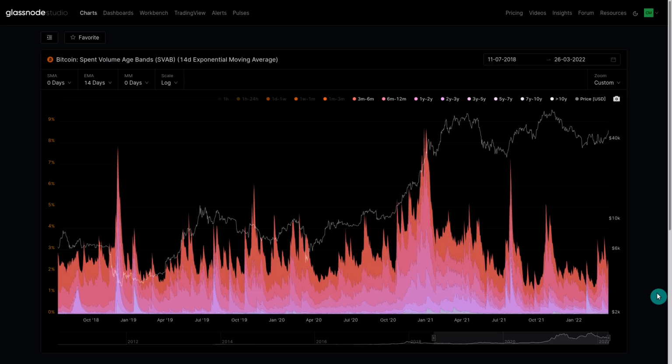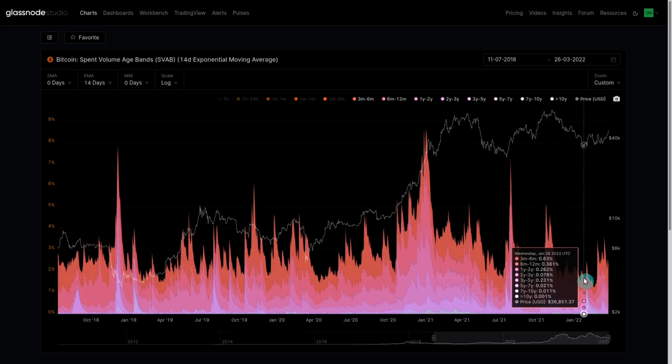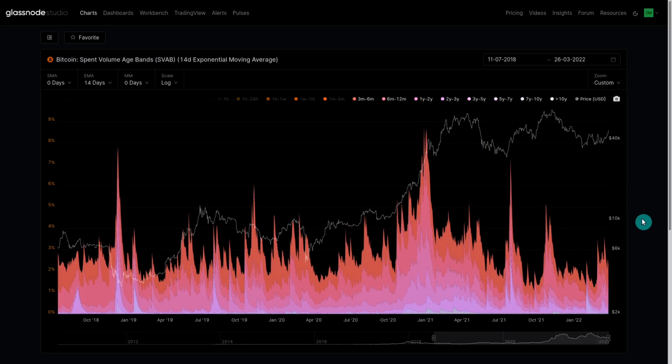It's important to remember that for every seller, there's a buyer, and vice versa. So if we get market price moving alongside lots of spending, it's telling us that there's quite a bit of underlying demand supporting the rally. Conversely, if we see a reduction in our spent volume age bands of older coins, which we can see through this period here, that means there's less spending going on, but the market still couldn't find support. That's actually a more bearish observation, because there's less sell side, but at the same time the market still can't absorb it. So we can use these in combination to compare what price is doing to what the on-chain metrics are doing, as a gauge for both supply and demand. You need one and not the other, right? They both work in tandem.